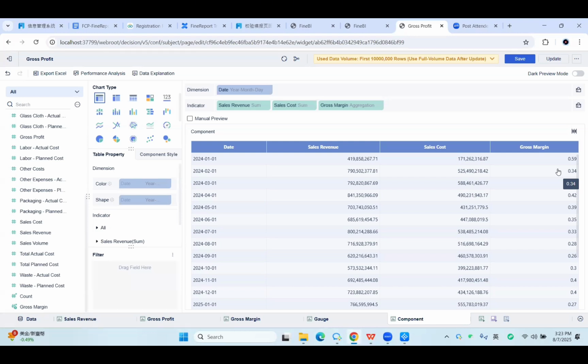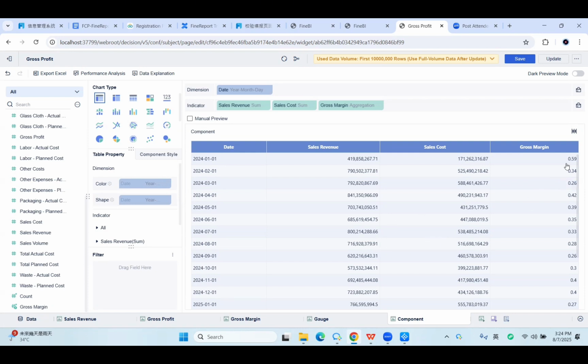So that is what we often call how to calculate the year-over-year rate or month-over-month rate or same period value or the previous period value. I'm sure that if you have used some BI tools before, you must have encountered these scenarios. You are curious of how to calculate the year-over-year rate, month-over-month rate in FineBI. So actually in FineBI, it's very simple. We have encapsulated a function for you. You just need to click a button to calculate it.